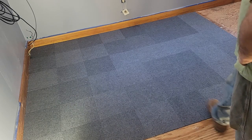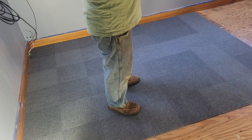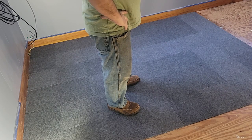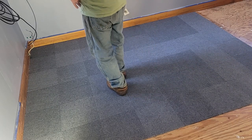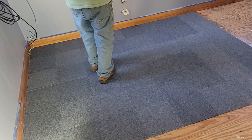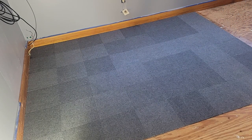So pretty happy so far. First time I've used tiles. I prefer to use a larger tile, but this is what Dawson picked out. His room, his way. It looks a little blue today, but the color is charcoal. So I think it's with the sun, which is approximately 8-9 degrees out. It's pretty cold. Good day to work indoors. And the sun's out. I think it reflects and gives you a difference in color, but I think you did good. Having the gray with the gray-blue paint with the golden oak trim color, I think this is going to look pretty sharp when he's done.